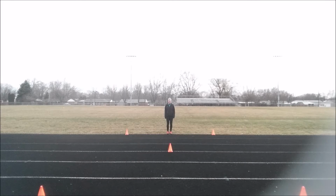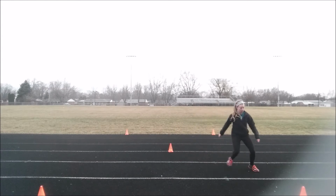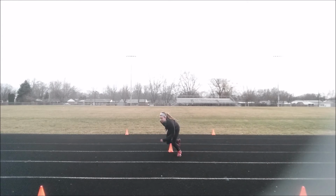The 5-point star cone drill is a timed exercise. Beginning outside of the box formed by the cones, run toward the center cone. Upon touching it, quickly change direction, moving from the inside cone to the outside cone in the shape of a star. To change up this exercise, you could assign each cone a different number and call out numbers for the athlete to touch.